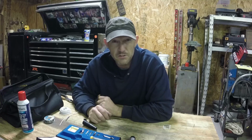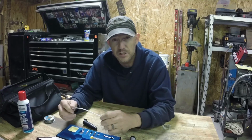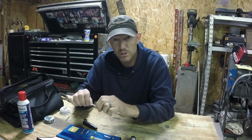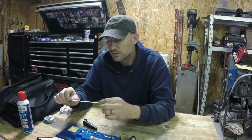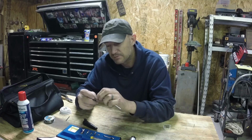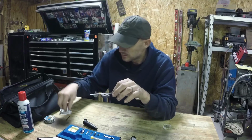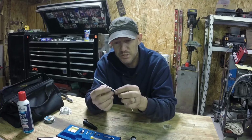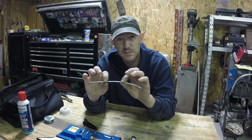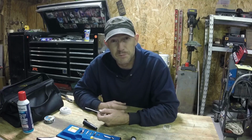As far as soldering goes, I figured out that soldering's a lot easier if you do it the right way. It can be really hard if you do it the wrong way. So I'll show you a couple techniques that I found work really good and keep that from getting a big ball of solder. You have a nice clean wire, put a piece of heat shrink on it afterwards and it's the same size. Other than seeing the heat shrink, you wouldn't even know it was there. Hang on just a minute and I'll get set up, show you a couple tips.